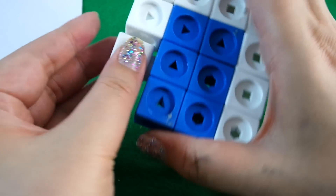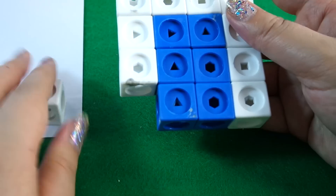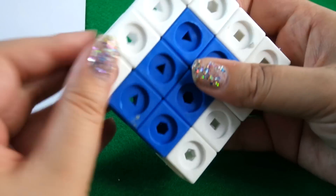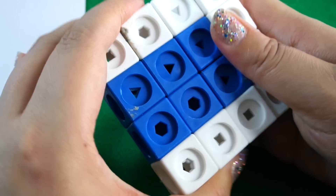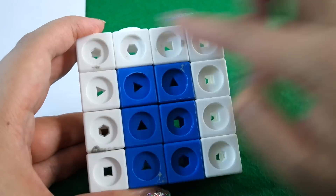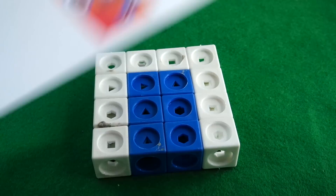With Mathlinks Cubes, you'll probably remember there's only one side that clicks, so you have to pick the side that you think will make it the most secure. You see, only this side — the rest of them are empty. So I'm going to do it this way because I think this will fit the best. This would be our number 16 — we've got 10 of the white and the six. Here is the face we made.